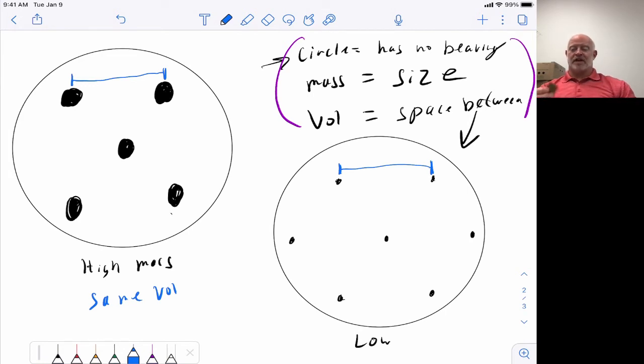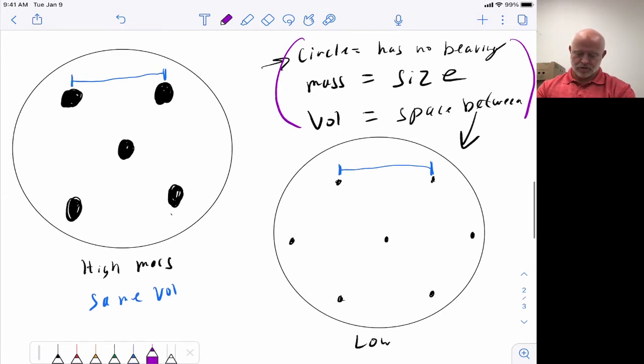And then we could modify this to represent high volume, low volume, and vice versa, okay? So it becomes a good visual model to represent density by comparing, again, mass to our volume comparisons here, okay? So that's one way to do it. That's a visual model, okay? We use lots of visual models in science, for density especially.